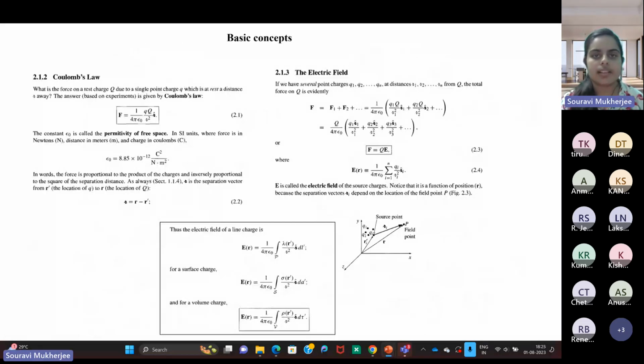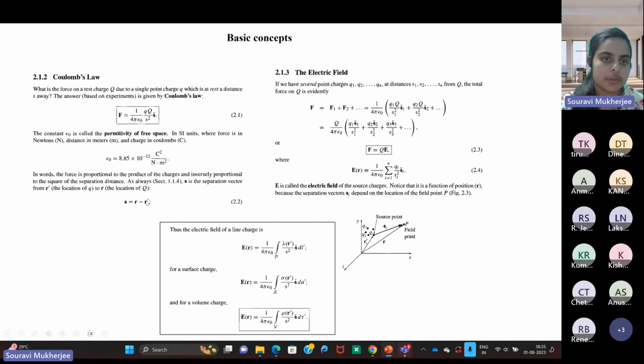Now let us discuss the basic concepts of electrostatics, where we know this is Coulomb's law, which gives us the force on a test charge Q. It's given as 1 by 4 pi epsilon 0, capital Q times small q by R square, into R cap, where capital Q is your test charge. And you're finding the field or the force on the test charge due to some point charge, small q, right? And the distance between them is given by the R vector. Okay. And these things are pretty simple.